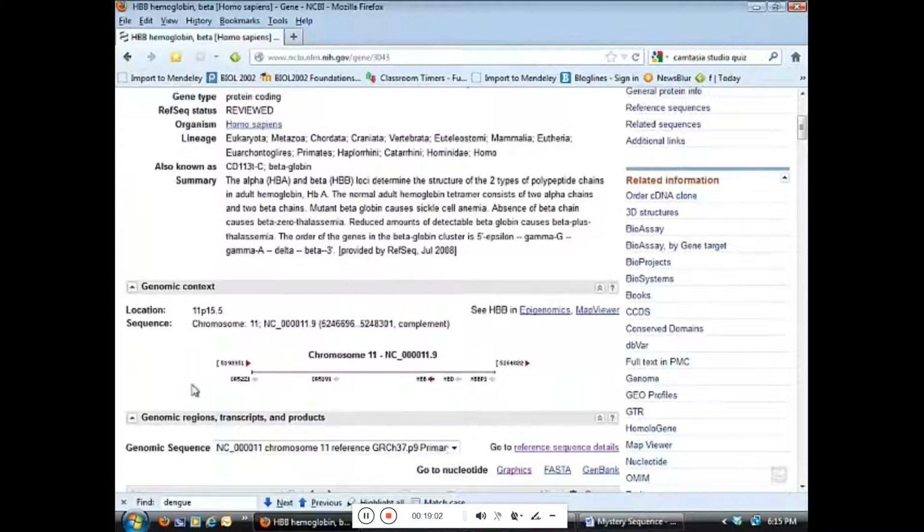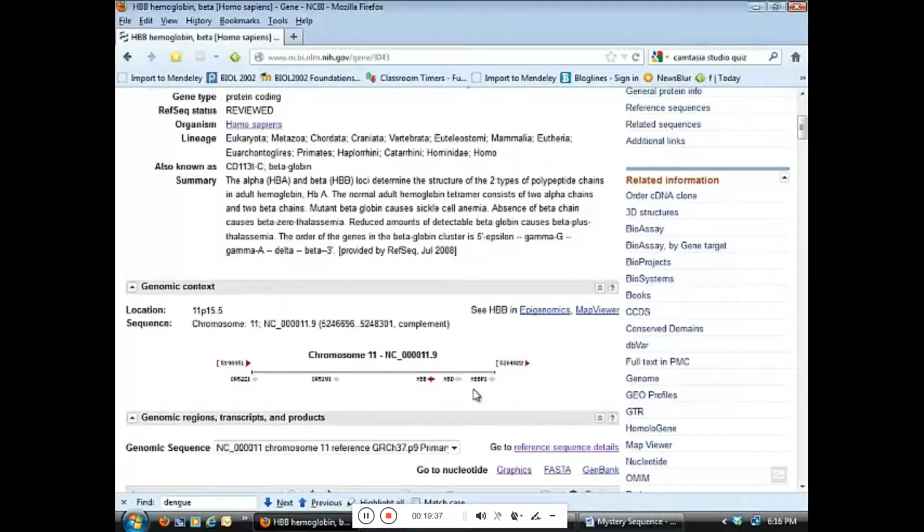And here's sort of the genomic context of our gene. If we look, our gene is listed right here, HBB, and it has an arrow. The arrow here is indicating the direction of what? So the direction of the non-template strand, 5' to 3', as the direction the mRNA that would be created would be made in. This is a piece of chromosome 11, these other things, HBD, HBBP1, or other nearby genes that happen to be close to HBB.